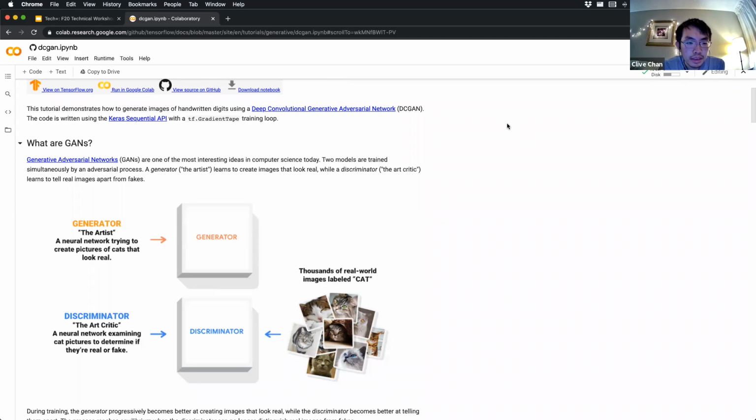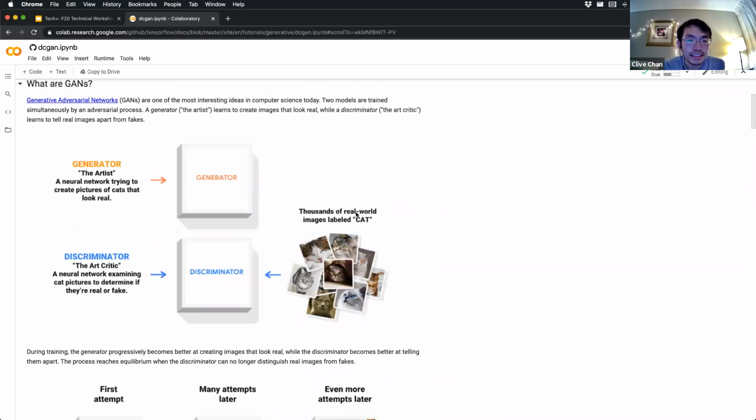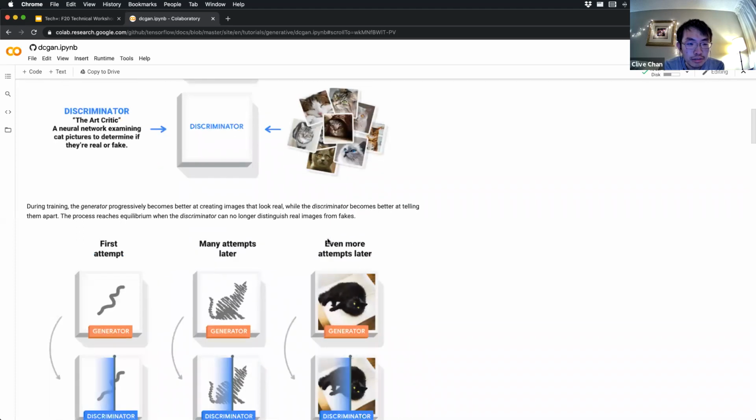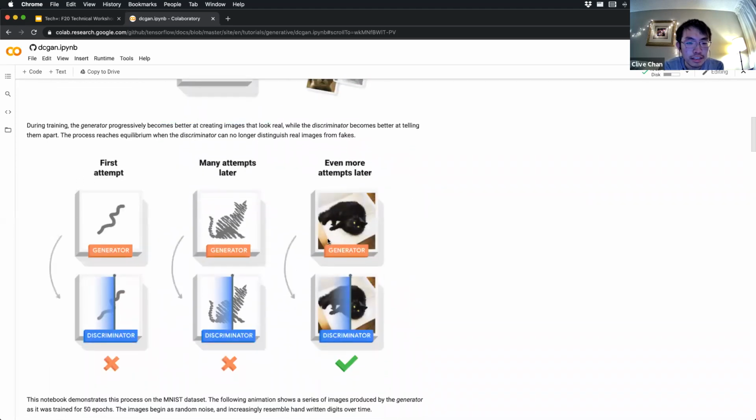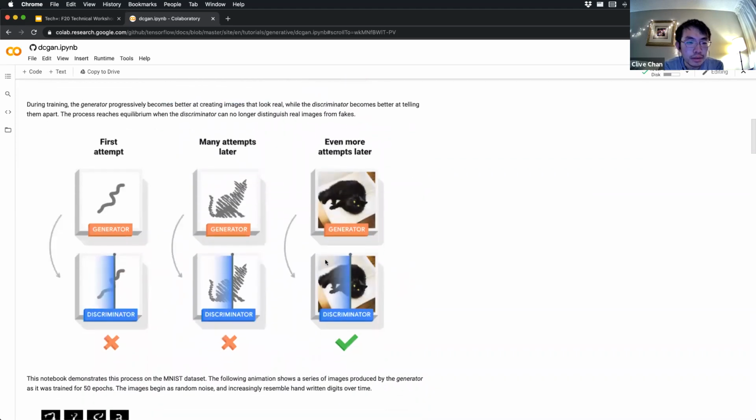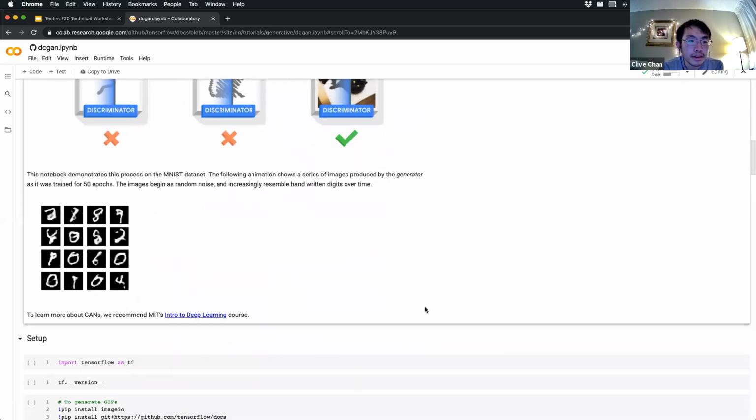So we have exactly this, generator and discriminator, in this case, the artist and the art critic. We can keep scrolling a bit, because we've already pretty much gone over this. It's just another analogy. The discriminator and the generator will both gradually get better.